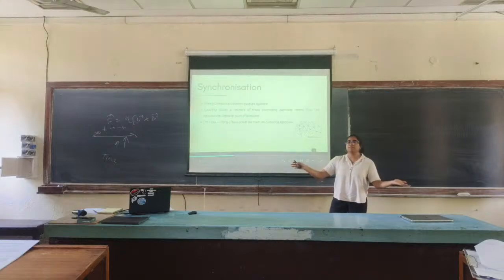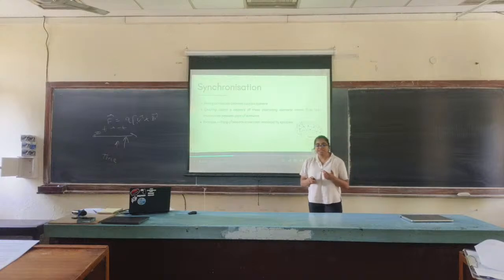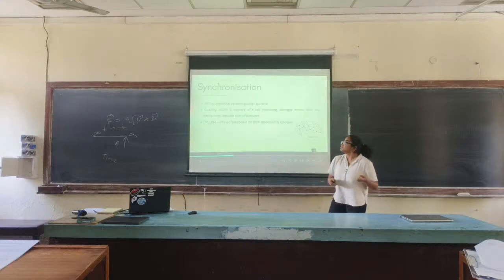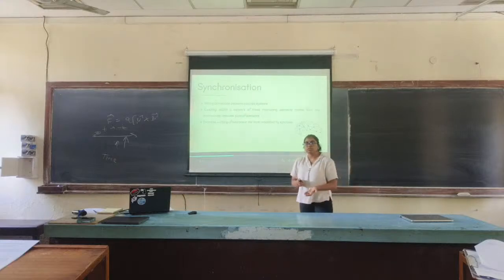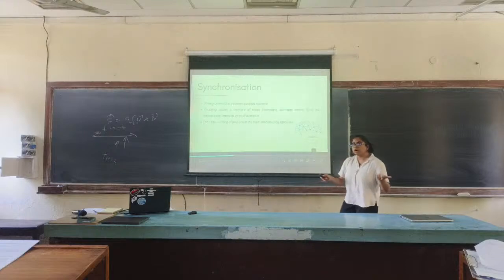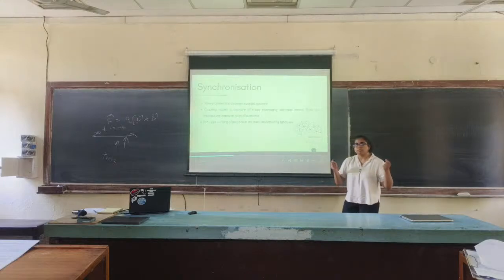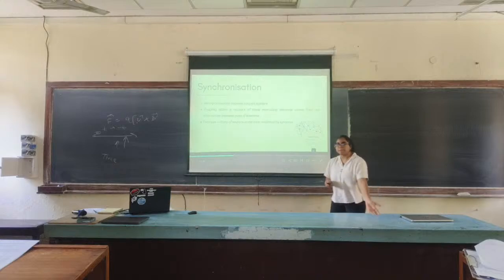Now, first word in our presentation, synchronization. What exactly is it? So basically, synchronization refers to a strong correlation between the system states. These are usually modeled by networks of interacting elements in the system itself. For example, you can have neurons that are firing together in your brain, or you can have coupled oscillators that are moving in phase. So those are examples of synchronization.